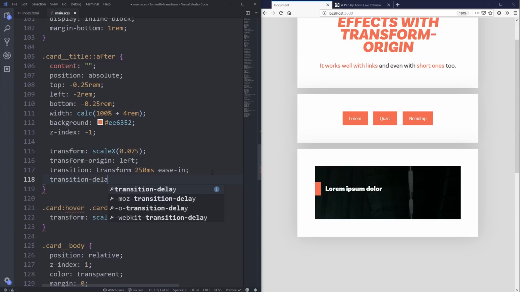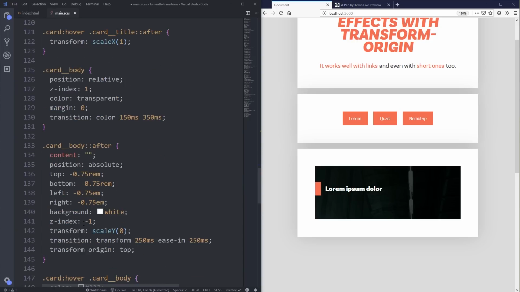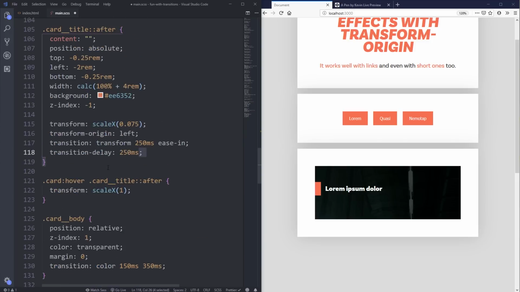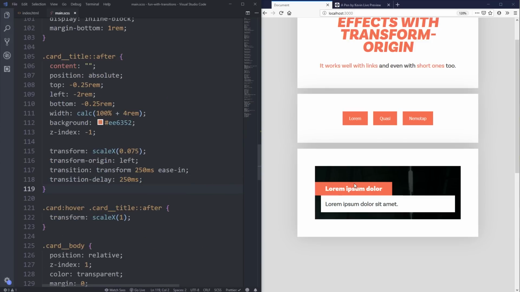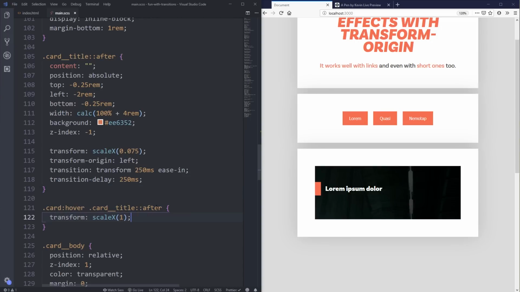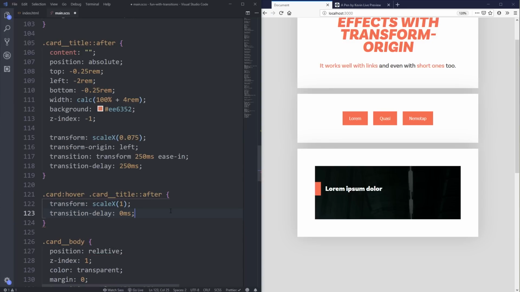Transition delay of 250 milliseconds. I'm choosing that time because it's the same as what I put on the white thing. So the white thing takes 250 milliseconds to happen. So when I come on, you can see now they're synced. They're both happening all at the same time, which isn't exactly what I want. So now what I want is actually when I hover, I don't want a transition delay. So on the hover itself, I can turn off my transition delay, 0 ms. So now when I hover, you can see there's no delay when I first go on, and there's a delay when I leave. So there's no delay when I hover, but then it goes away.